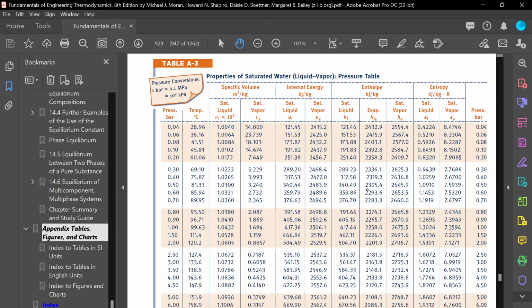That's right. That was the next thing I wanted to talk about. What it says here is that these values are already multiplied by 10 to the power 3. So the values you're going to use, you have to multiply by 10 to the negative 3, right? That's just a regular table value. So it's going to be 1.0084 times 10 to the negative 3. That's the specific volume. What else do we need here?